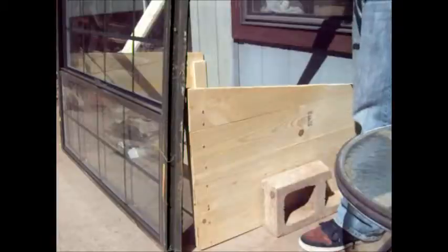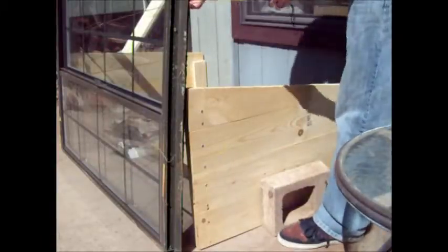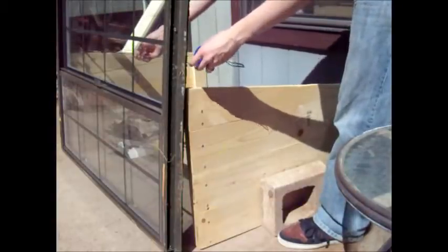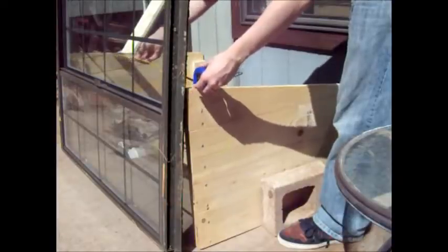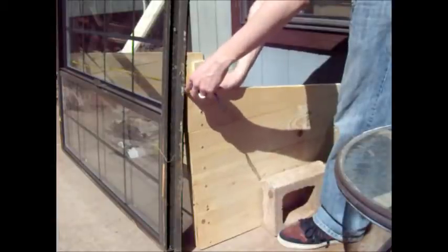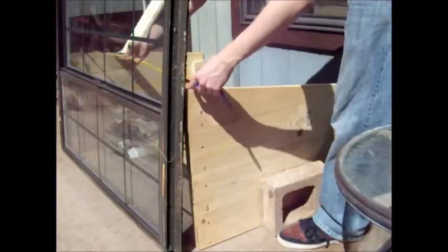So now I'm just leaning my window up against the sides before I attach any boards, actually, to make sure it lines up properly. Now we want to be really careful that everything measures up with this window. So we know right now, because it's leaning against this part, that this is a good measurement. And it looks like the exact measurement there is 47 1/8 inch. That's not counting the posts.